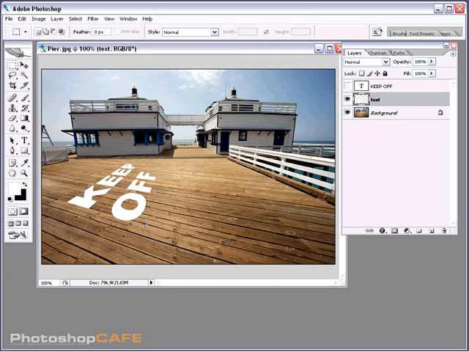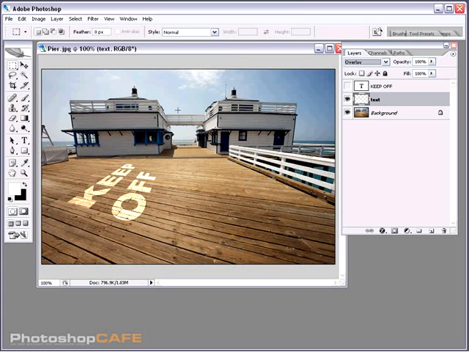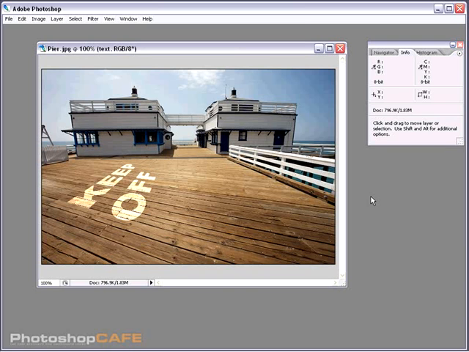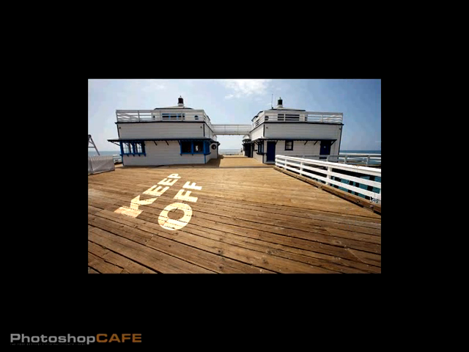It doesn't quite look real because it's so solid and we've got this wood underneath. So what we need to do is just change the blending mode here to Overlay, and there we have it. Just by using Vanishing Point, we're able to create this very believable 3D type.